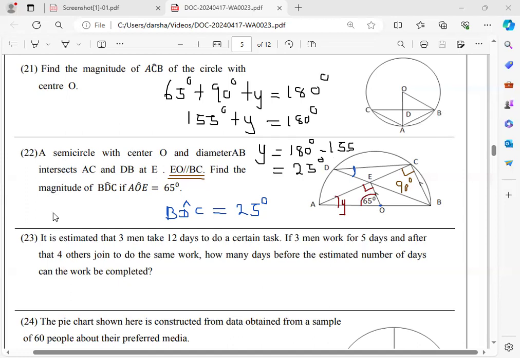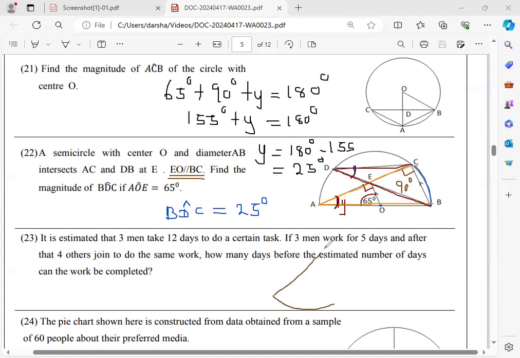Okay, a student has asked why BDC is 25. What's the reason? Because angles in the same segment. Look at here, this is BC. If you consider this triangle, this one and this one, and this is common, we can draw this one. This blue color one is common for both of them, can you see? Therefore, if this is 25, this is also equivalent to what? That is also 25. There is a theorem like that, isn't it?